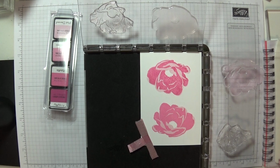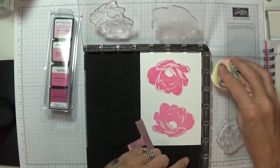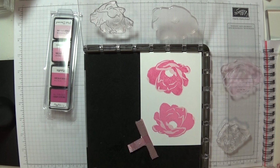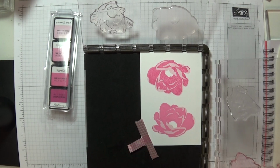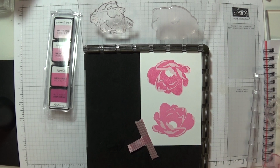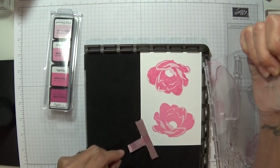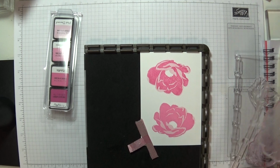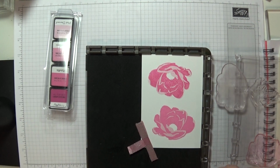Look at that. How beautiful is that? It's just amazing. And once it dries, it's just going to be stunning. So, I'm finished with this side, so I can just pop this over. And I'm going to leave that off just for a moment because I'm not ready for that one yet. And we're going to pop this on there, and I'm going to line up the third one.